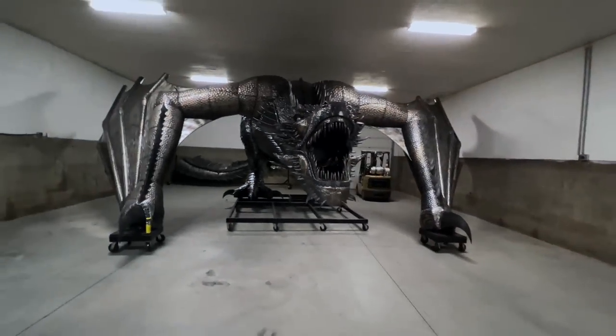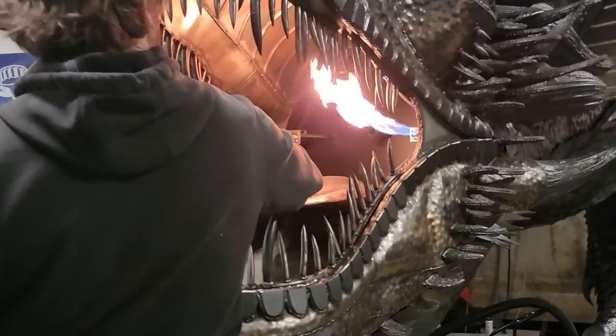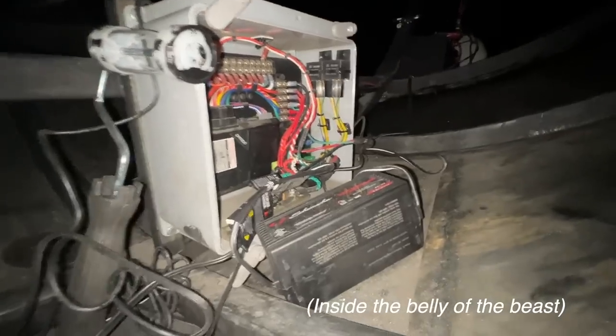The owner asked while we were starting construction if I could make it shoot fire, and I thought, well, it's Drogon, he's got to shoot fire. It's all done with a remote key fob, and this key fob will turn on the pilot lights, and then if you hit the trunk button, that'll shoot fire.